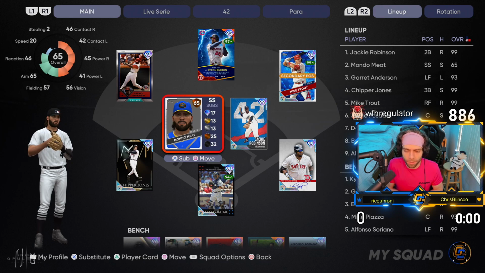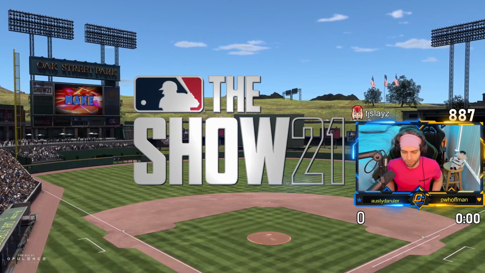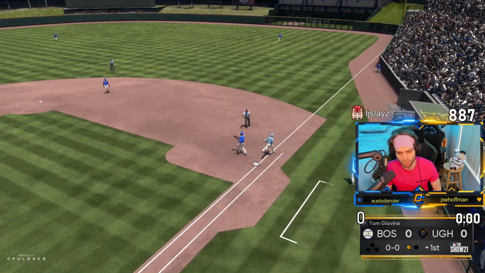Let's hop into a game. All right, let's go, baby. Jason Bay and Mike Piazza. You got Mets legends everywhere in this dude's lineup. All right, let's hit, boys. Let's do our thing. Let's bang out this ranked game. Let's bang out the Maddox debut, and let's play Boston Blue Sox. All right, come on, Tommy G. That's a good start. Big Mondo. Mondo's a demon now, man. Absolutely disrespectful the way this guy plays.